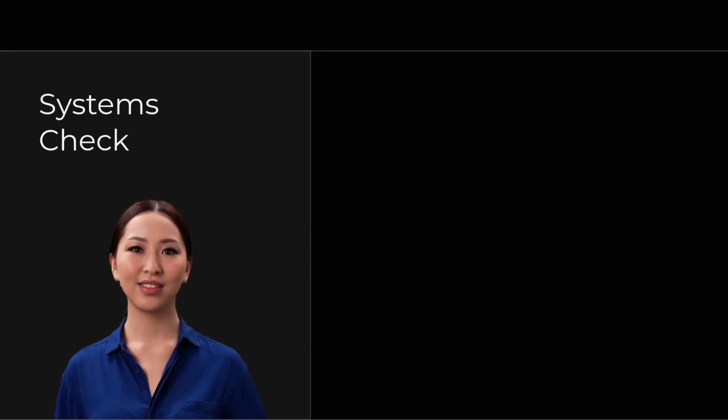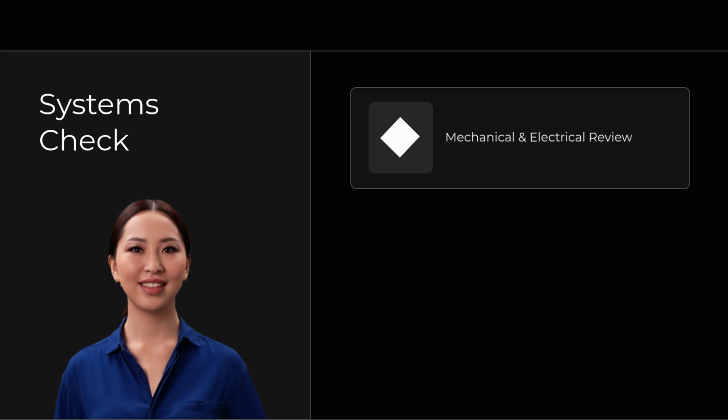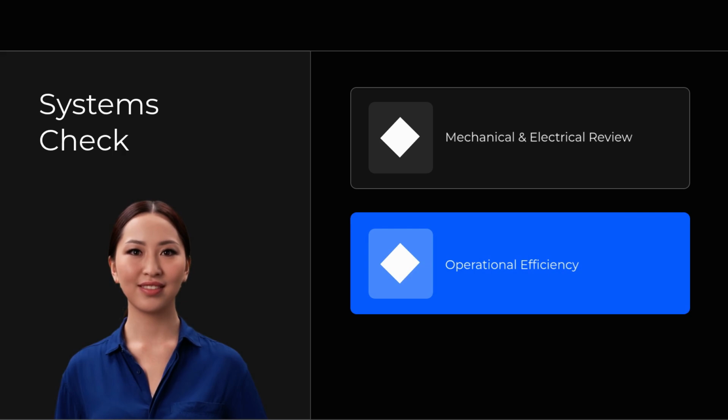Inspect mechanical and electrical systems like HVAC and boilers. Evaluate elevators and building systems for operational efficiency. Conduct an interior assessment of floors, walls, and finishes. Verify life safety systems like fire alarms and sprinklers. Complete a final walkthrough to review deficiencies and gather digital sign-off.